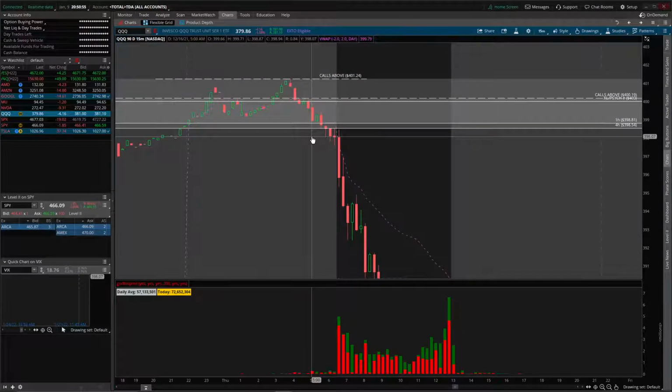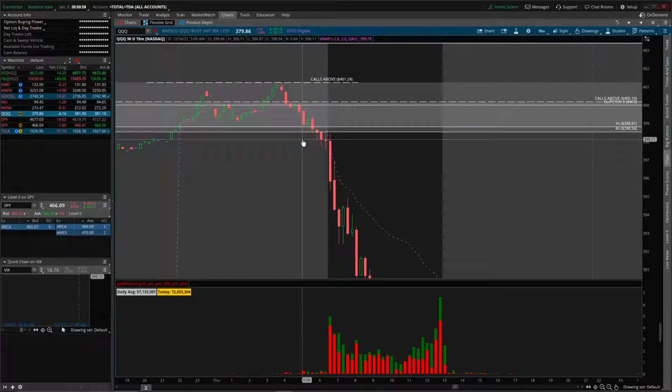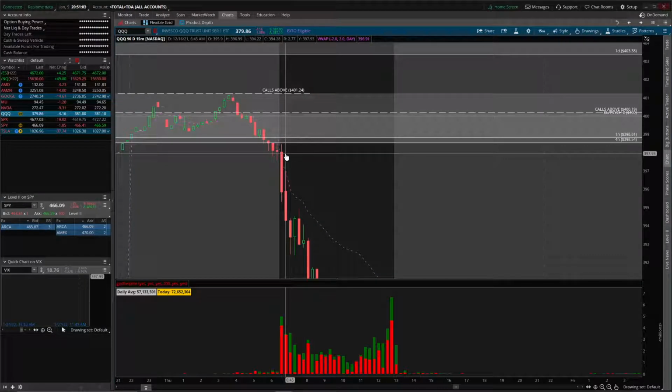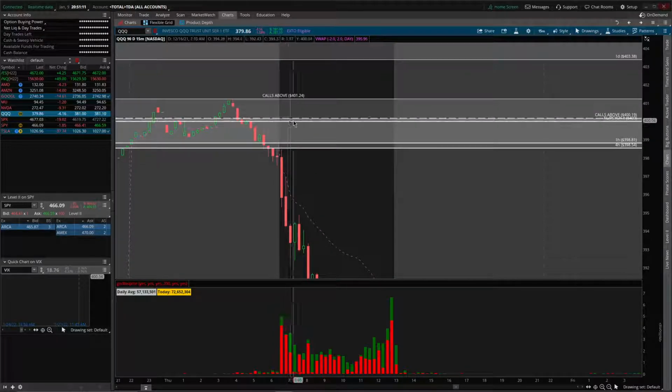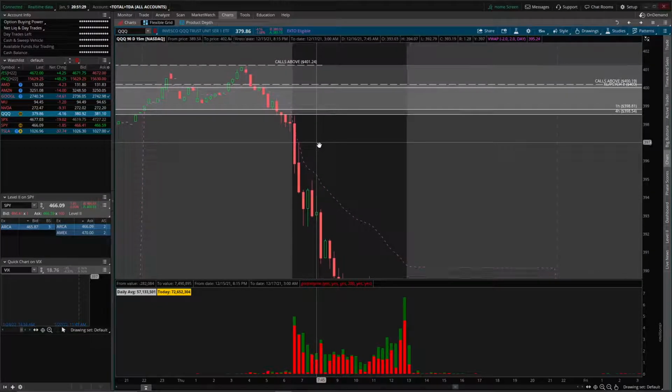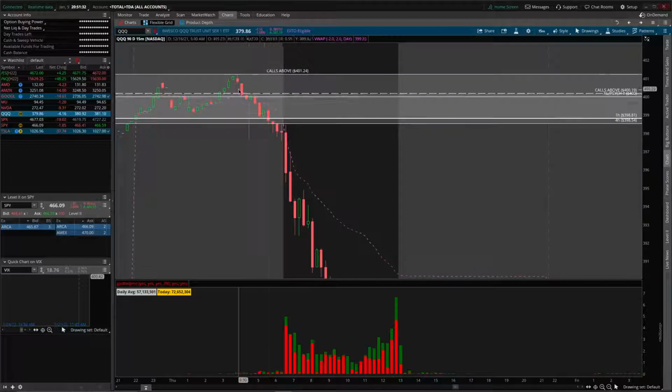Okay, so there are several ways you could have played this. Upon seeing this action in the pre-market, you could have played this upon the retest or the rejection of this 4 hour level, or this 1 hour level, or this 400. But since that wasn't the case, since price just dropped after this happened, again, you could have played whole numbers. Your entry could have been 398, 397, depending on what you find a little bit more comfortable, what your risk tolerance is, or you could have played candles.